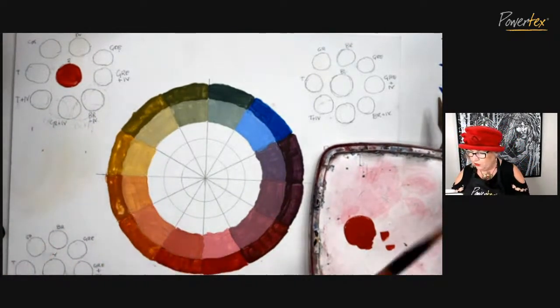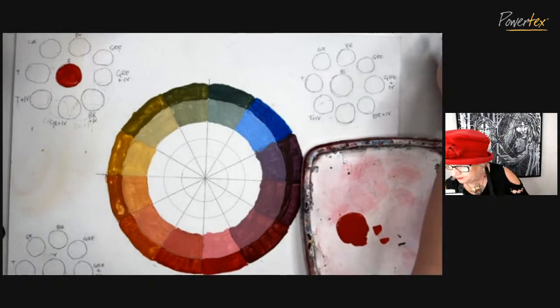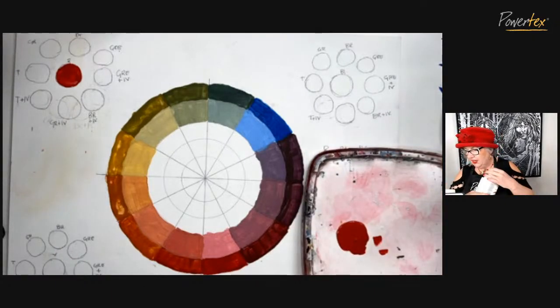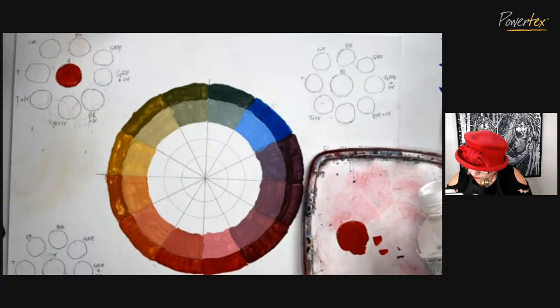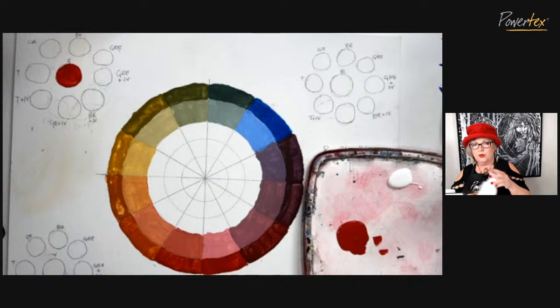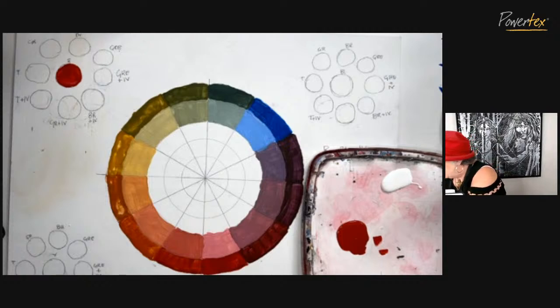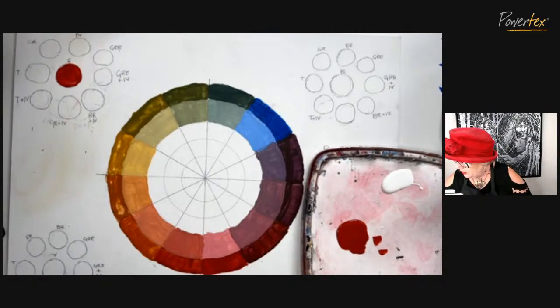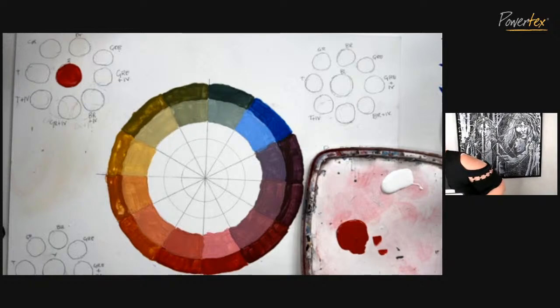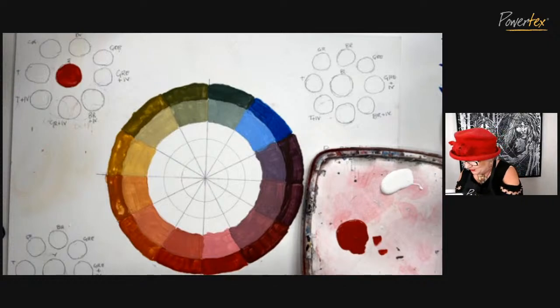Hopefully I don't drip any on my wheel, because I tend to go a little bit Speedy Gonzales when I'm demonstrating. Okay, then of course what we want is some white to create our tints. And then we're going to add black. So we're going to create tone with the black, and we're going to create shades with the black as well. Just popping the lid back on that one. I'll just move that out of the way. Alrighty, so then we need a little bit of black. So if you've got your black there, get that out and get that on your palette as well.